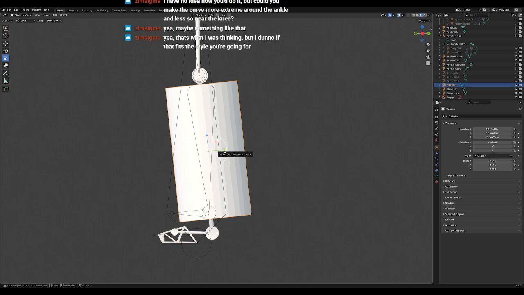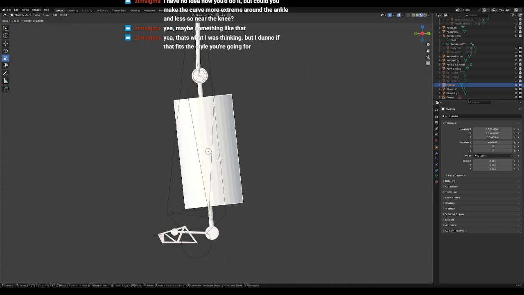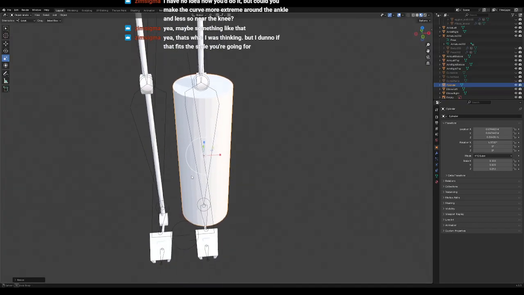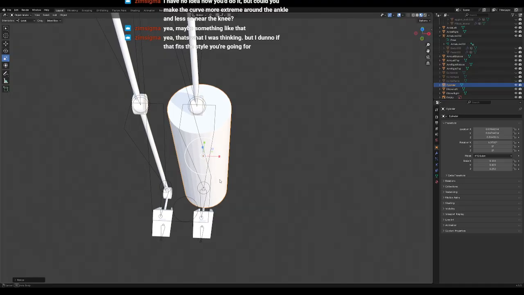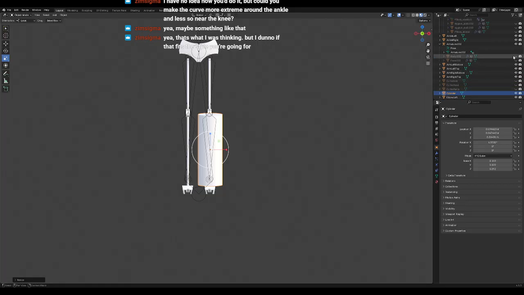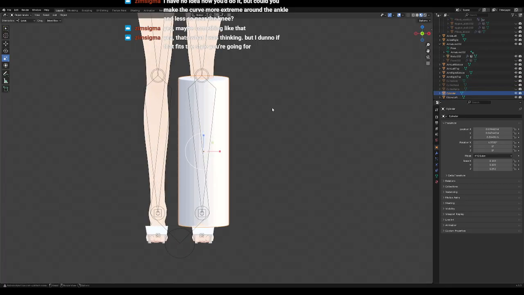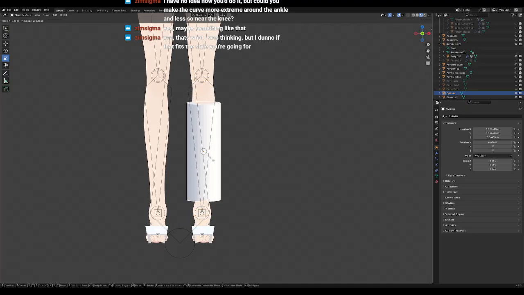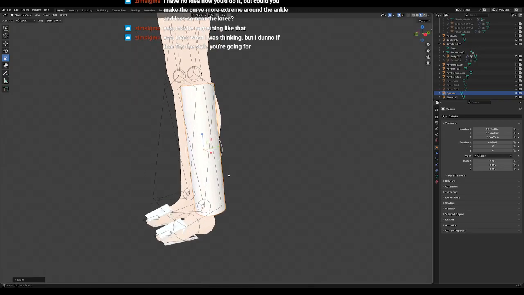Hold on, I'll just make the whole thing smaller and then longer. Okay, so that'll have a nice curve to it. I don't know if I want it that wide though. How wide are normal legs? Okay, much smaller. If I did like that.